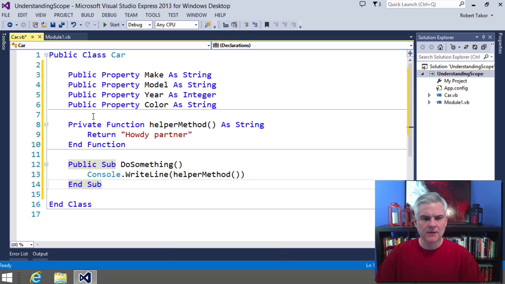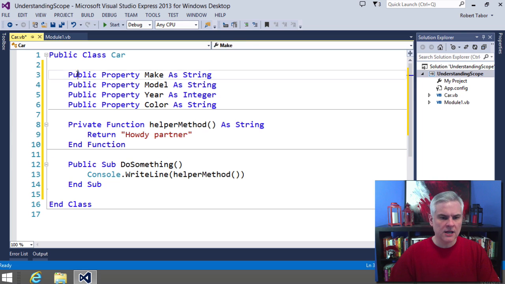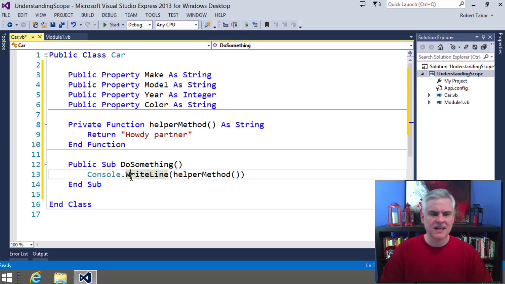And inside of there, we can do console.writeLine, and we can call the private helper method. But the only way we can get to the private helper method and any other code that might be contained within is to use it through any of the public properties or public methods that have been declared.